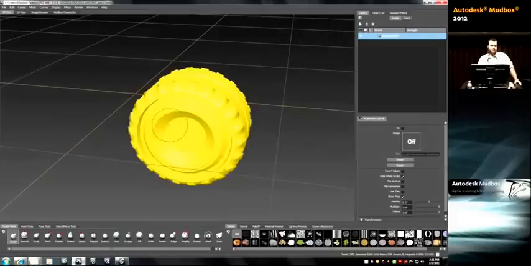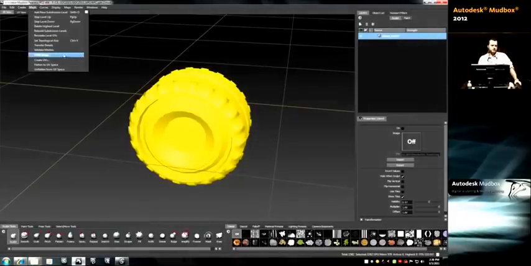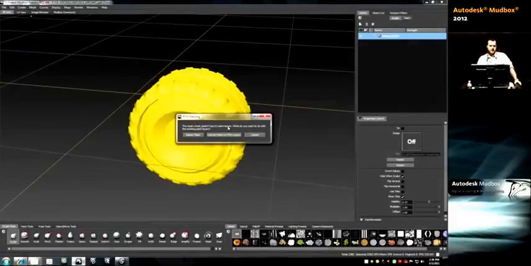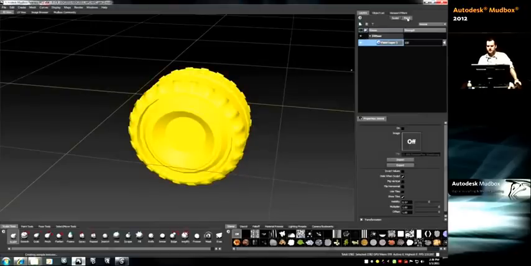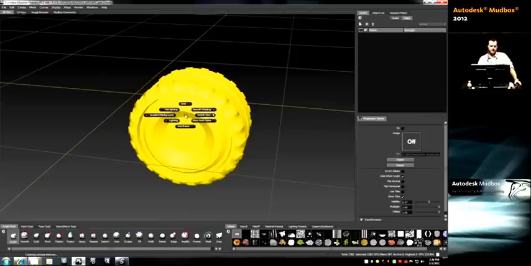I'm going to select this model. Under the mesh menu, I can actually go to Ptex Setup, and what I'm going to do is, let's see if we have some paint layers on this guy here. I just have an empty paint layer on there. I'm just going to get rid of that. I can actually bake over. If I had a bunch of textures on here, I can bake those into a Ptex format as well.